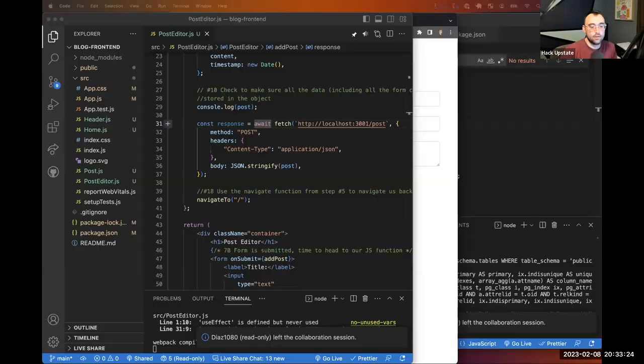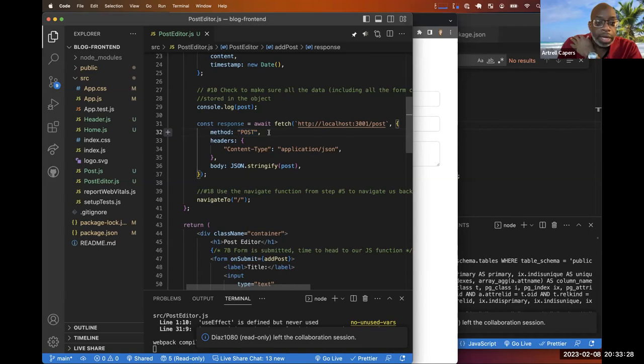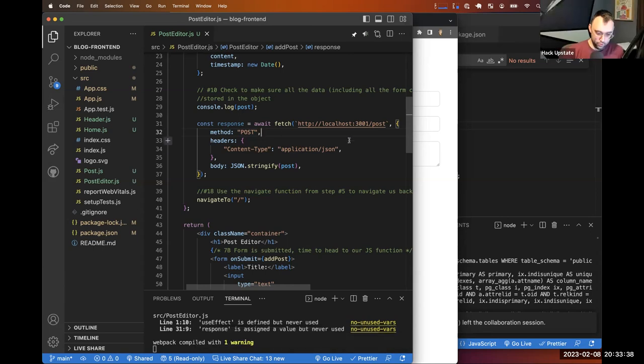Check your front end to make sure that your method is set to post, which is right here. All right, and you're in post editor in the front end. All right, so my method, which is around line 32, yeah, it's set to post. Okay, your URL is set to 3001/post. Yep, let me just make sure that is an O and not an A. I'm going to delete it and put an O back in there. Command S. Okay, yeah, I'm not getting any error in the bottom now.